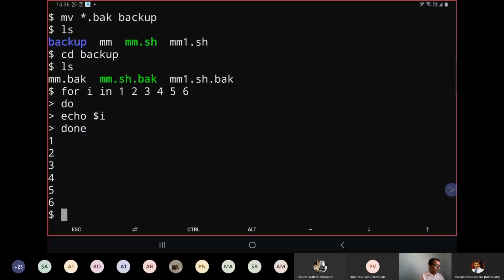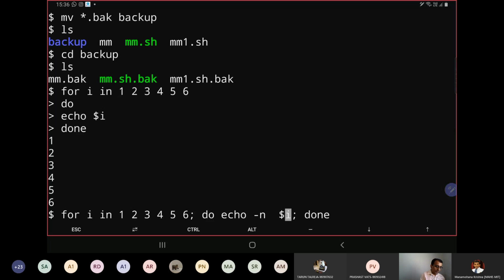Now look into the content. This is very much equal to for I equal to 1 to 6. So content values are displayed. Same output, you can write it with, say for example, space -m.